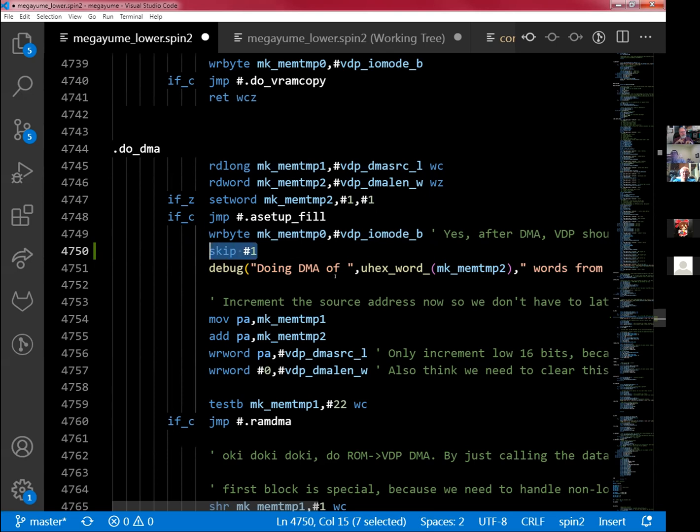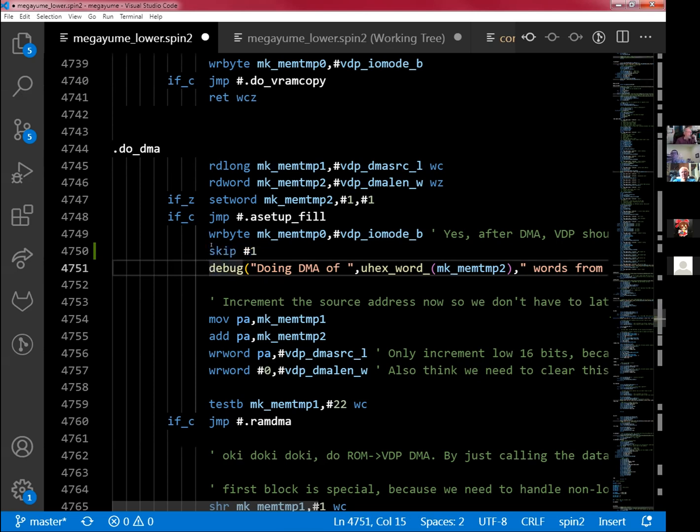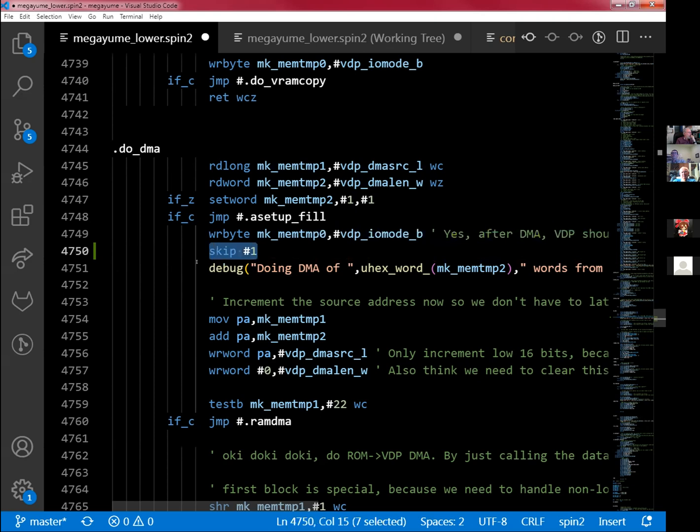Well, the skip doesn't flush the pipeline, right? It'll no-op any ensuing instruction that needed to be skipped. So if you say skip 1, it'll skip over that debug, which the debug instruction is really a break pound. But isn't that already in the pipeline when it's starting the skip here? Not yet. I don't think so. I see what you're saying. I don't think so, but it might be. I think it is, but doesn't skip just no-op what's left in the pipeline?